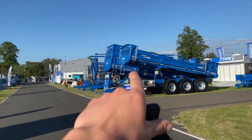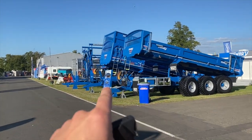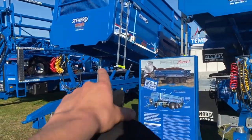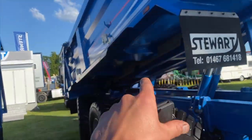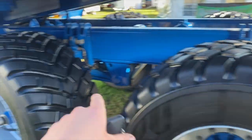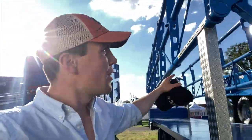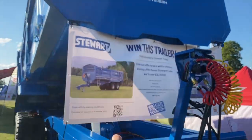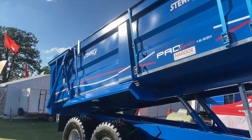One last thing: Stuart are actually doing a trailer raffle for charity — 30 pound a ticket and you can win a trailer worth 32,000 pound. Don't know which one it is — possibly this one in the middle. I do love the two Stuart trailers we've got, so I've actually bought a ticket. Maybe I'll win. It's a triaxle bale trailer with hydraulic sides. Too much shiny kit to look at — gives you too many ideas. There it is — raffling that trailer off.